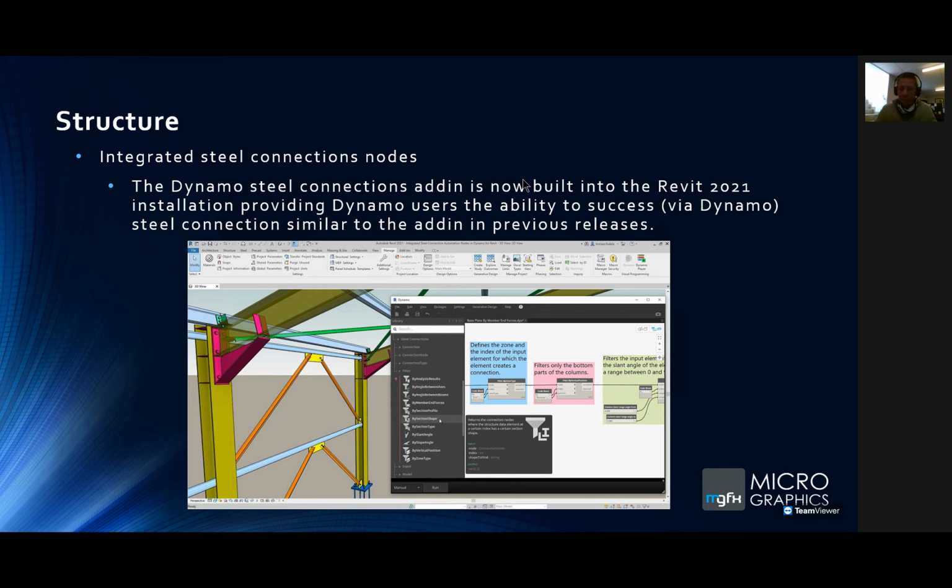Nodes are little programs that you can use, as I described, to access parts of these connections. In the past, again, that had been an add-on, and they've just incorporated it. So when you install Revit 2021, it gets installed by default, allowing a structural engineer and even an architect access to these connections to use in your Dynamo scripts.